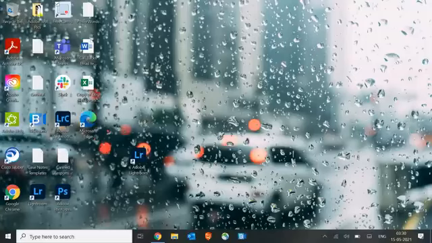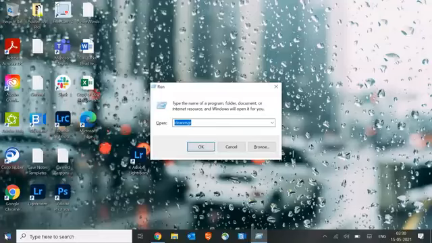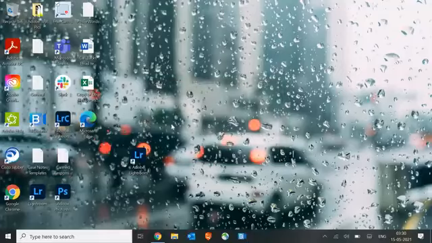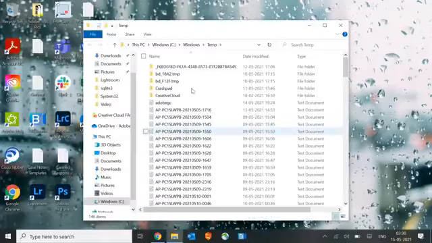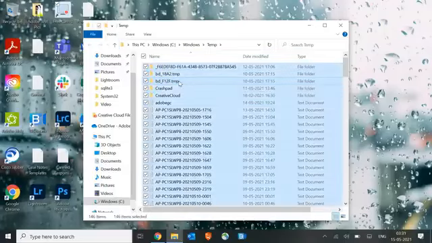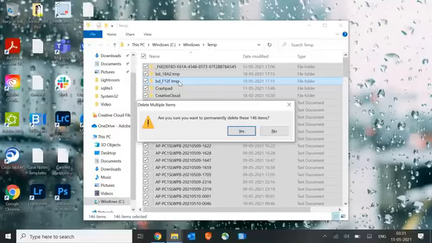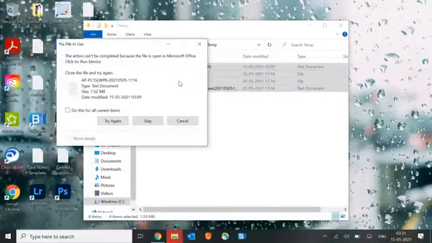So we are done with this. Now again we will press Windows and R, or simply right click and Run, and here we will type temp. Once you open temp, select any of the files and then press Ctrl A. Once you do that, press Shift and Delete. After selecting all the junk from temp, we press Shift and Delete just to delete them permanently, and then just say yes and it will be deleted.